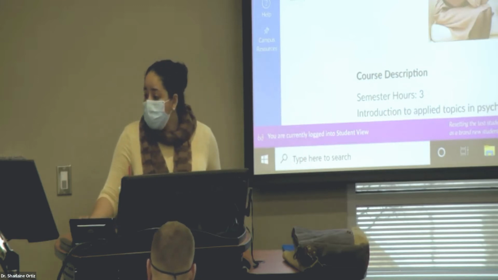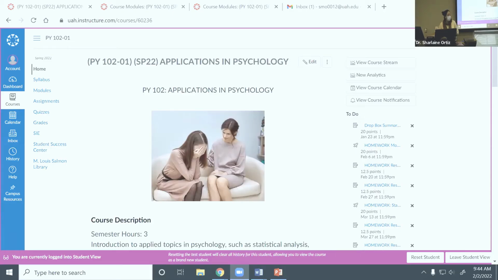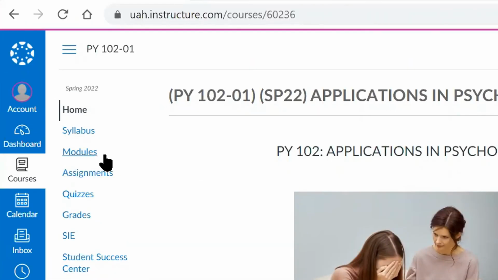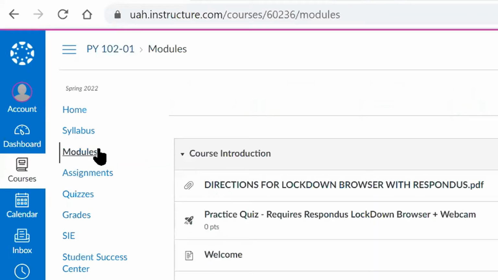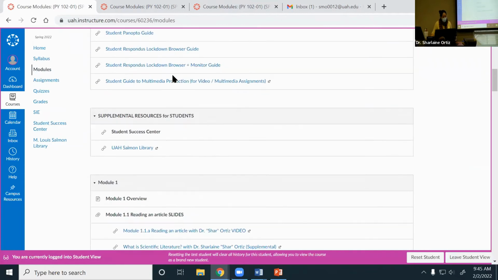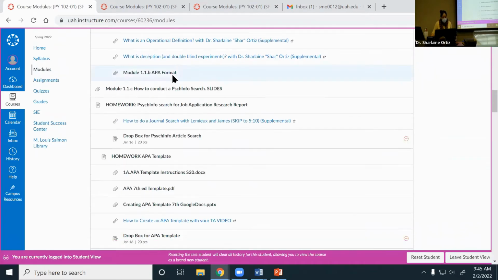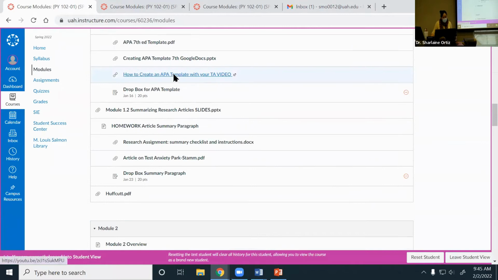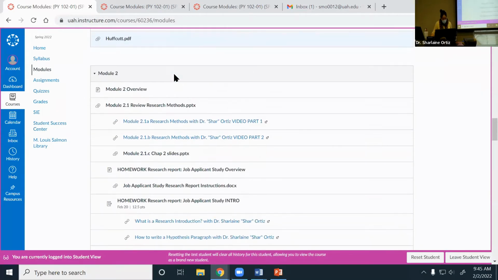And of course, the view that I am showing right now is student view. So it should look exactly like this. So once you are tuned into your Canvas, I want you to click on modules, and modules is located at the top left of your screen. Once you click there, it's going to lead you to all of the sections that we have available for this course. I want you to scroll down. And once you start scrolling down, you'll see all of the modules that we've covered so far and the module that we are going to start today.